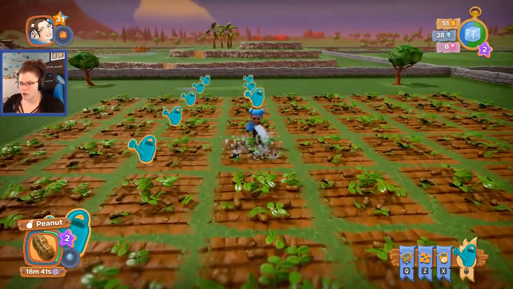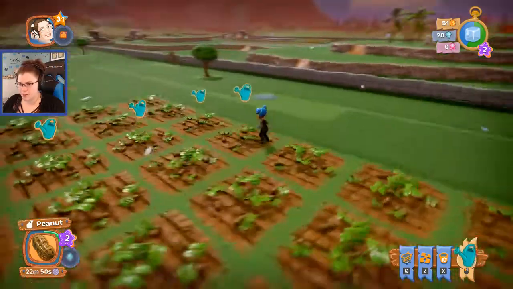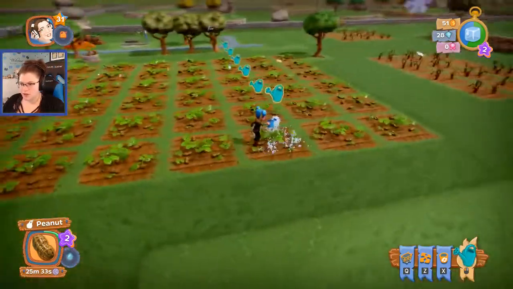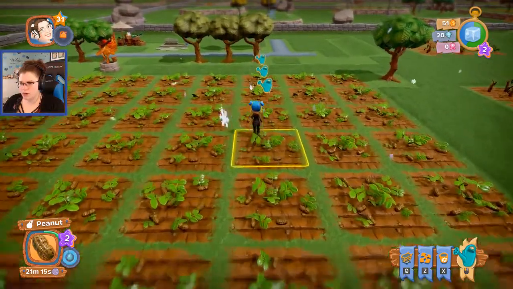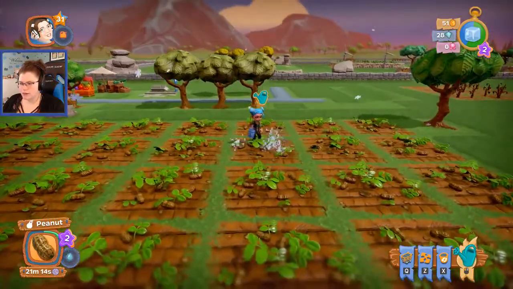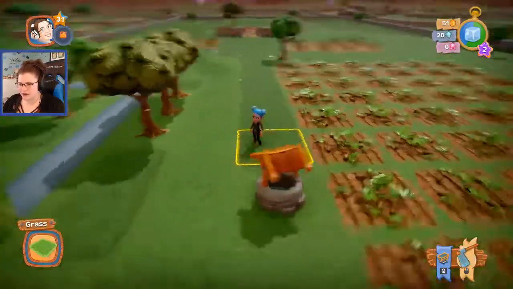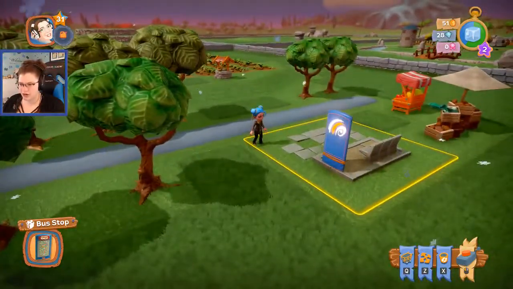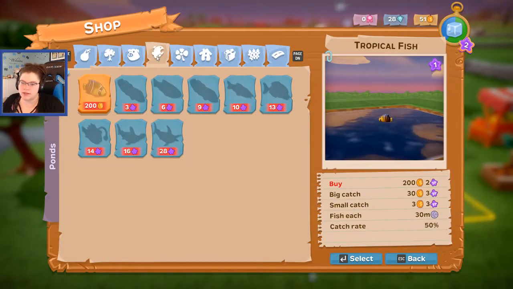And then we'll look into the menus a little bit and talk about some things there. Water, water, water. Oh, don't water that twice. I've never noticed the watering can changing colors, so I think it's just the color it is. Okay, so let's hit Q and just talk about a couple of things.